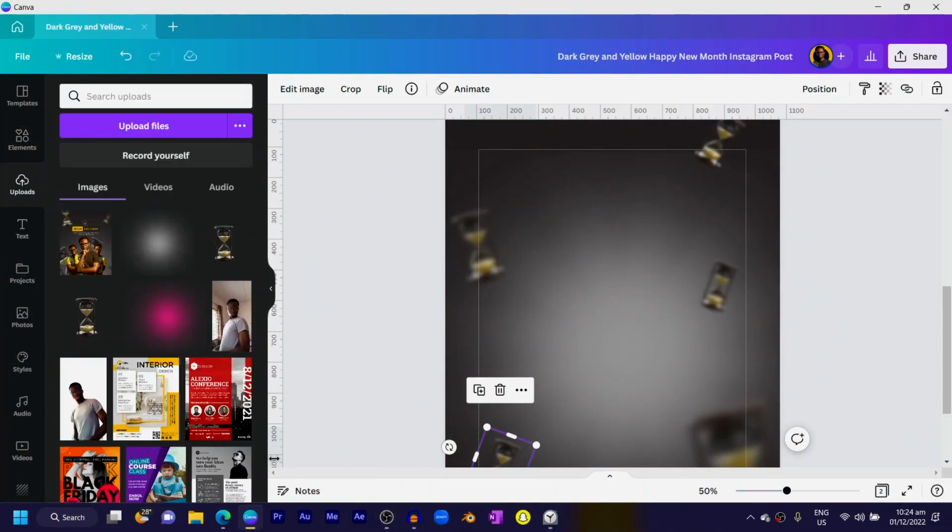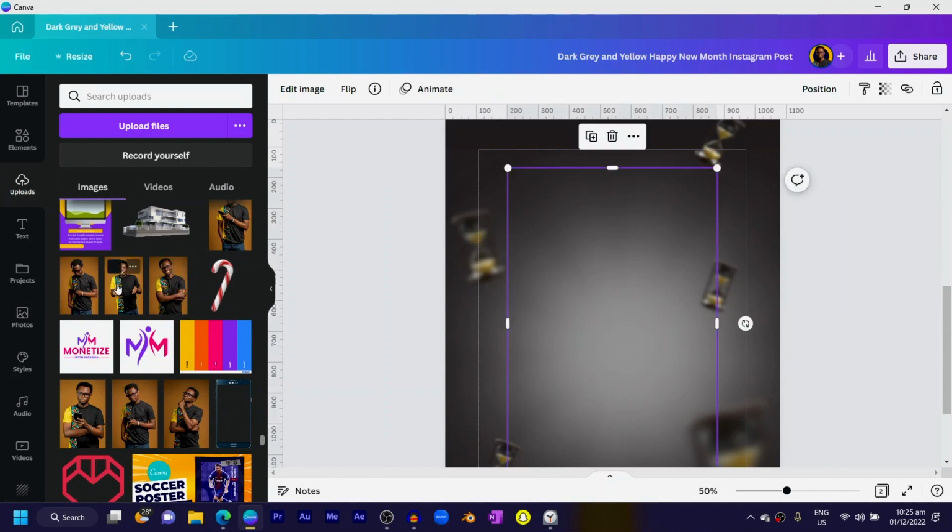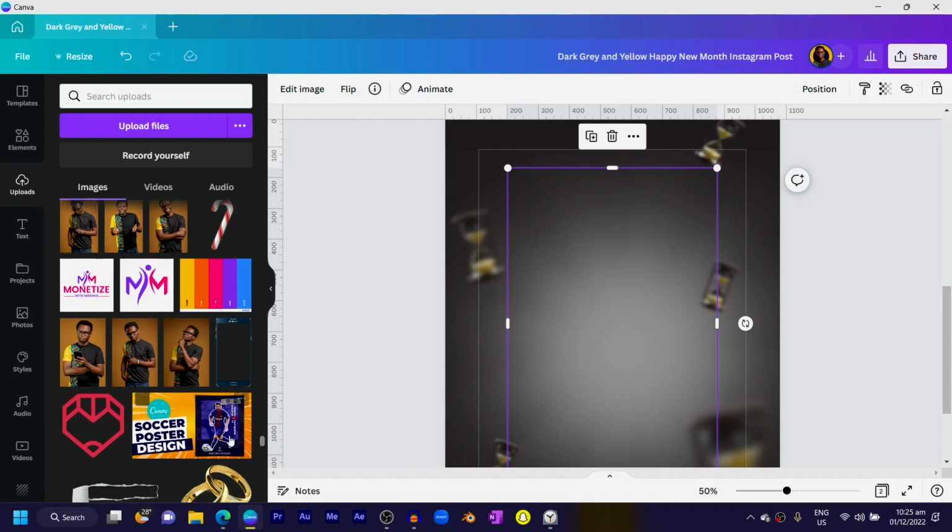If you're on the free version of Canva, you can remove the background. If you are not, you can go to remove.bg and use that to remove the background of your image. Okay, so let's dive into Canva and let's see what we have to do. Right, so I'll just come into my uploads and I'll just have to find my image. Right, so you can see these are the images I used, and it's actually an old photo shoot of myself, so they're actually cool images.